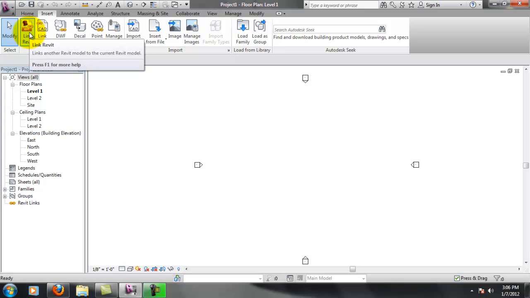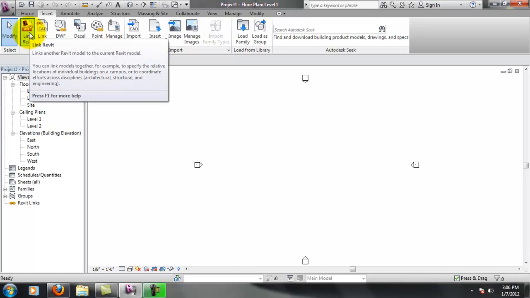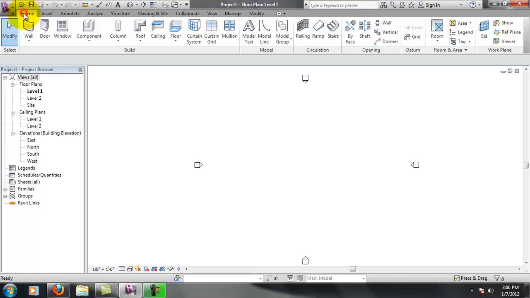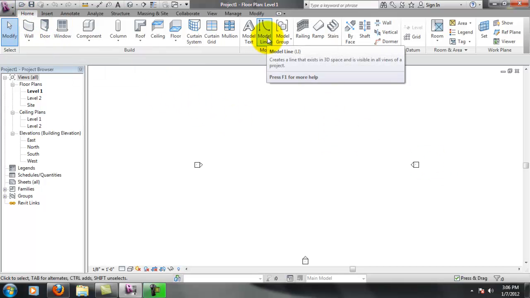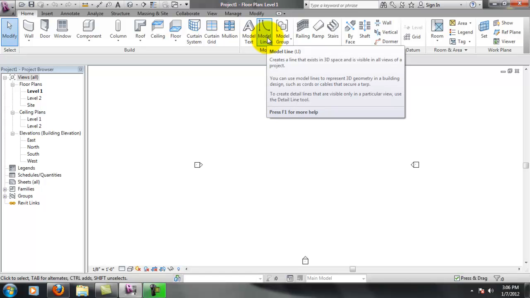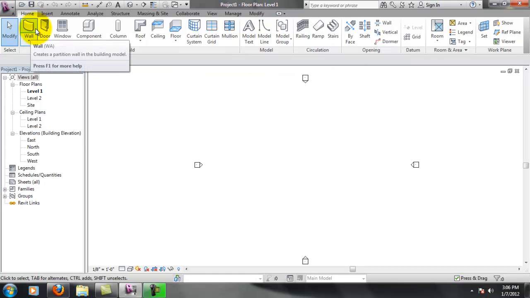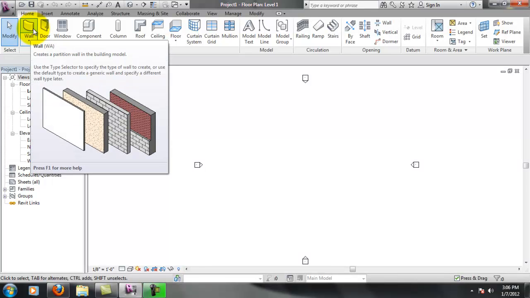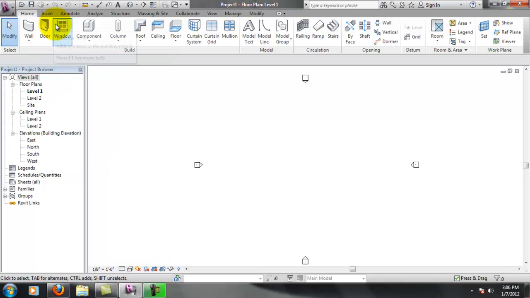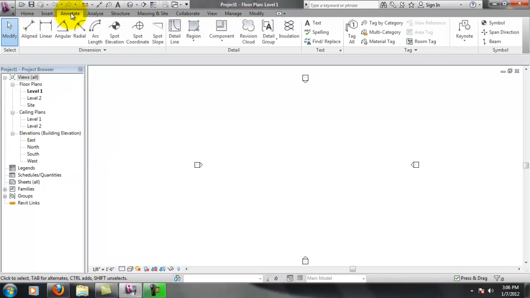Now remember, in Autodesk now, if you hover over top of something that you're interested in, it's going to give you more information, and I highly recommend you do this while you're getting used to the program. If there's something you're not quite sure exactly what it does, just hover over it for a second and sit there, and you'll see the screen gets bigger and it gives you more detailed information. Some of these have more information than others, like the wall you can see here shows some images of different wall setups. So as you go through these toolbars and you're interested in what something might actually be, just hover over it for a second and get the information.